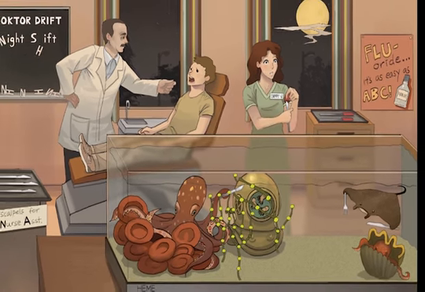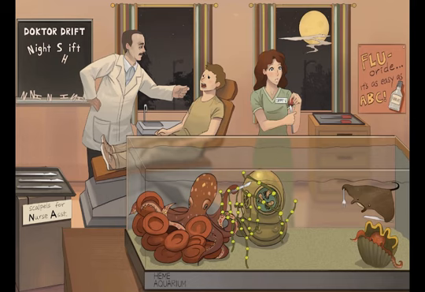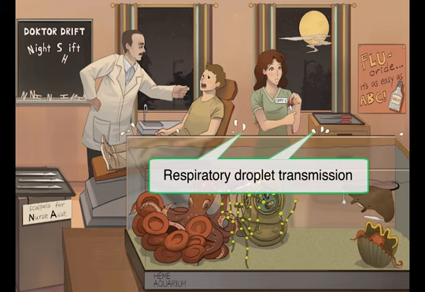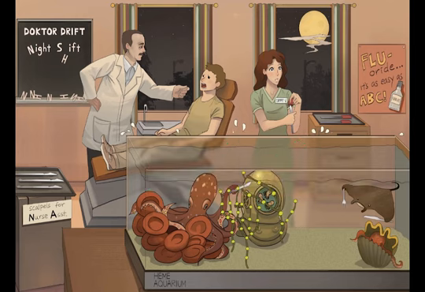So now let's talk about influenza in clinical practice. It's spread via respiratory droplets, as demonstrated by these little droplets coming off of the aquarium. And the flu season in the United States is typically from December to February. The reason I mention this is the question stem will oftentimes include the month, and that should point you in the direction towards influenza, if it's around December through February. Also, given a particular month, you should know when would be an appropriate time to give the patient the influenza vaccine.